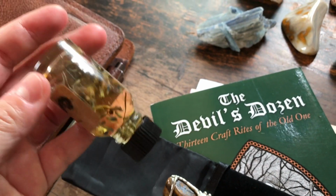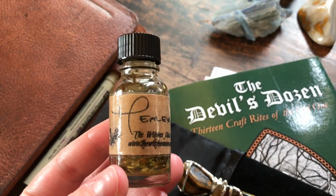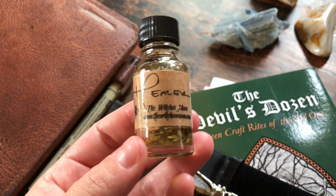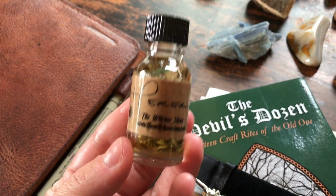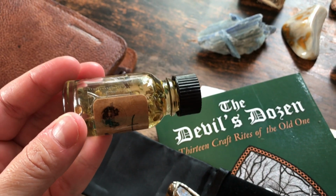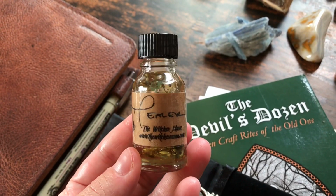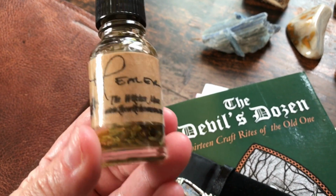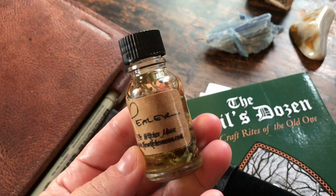It is a beautiful oil, just to sniff or to anoint or to add to sacred space. I have anointed the bottom side of my pillow so that I can have a healing sleep. I have anointed my bedside table with this, just so that my sleep space is really, really beautiful, and so that I go to sleep and I wake up genuinely refreshed and feeling infinitely better. So that is the Healer oil, and this is, of course, by the Witches Moon. Yay! They do make such amazing oils.